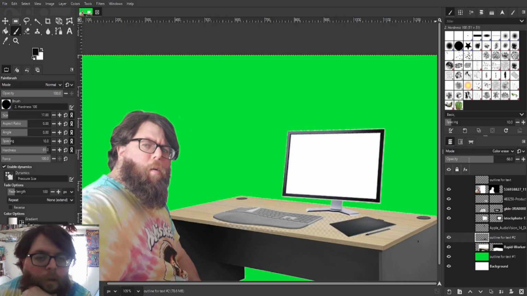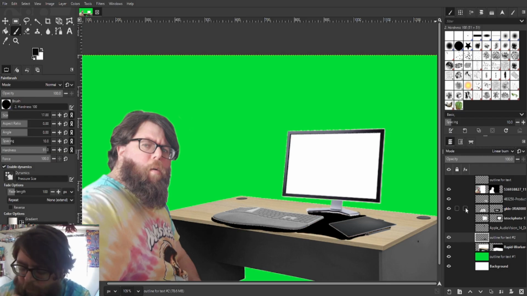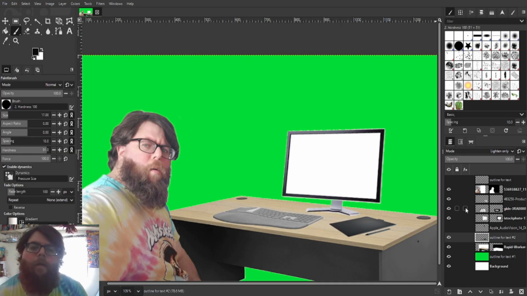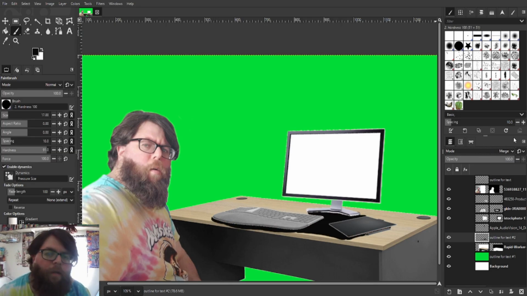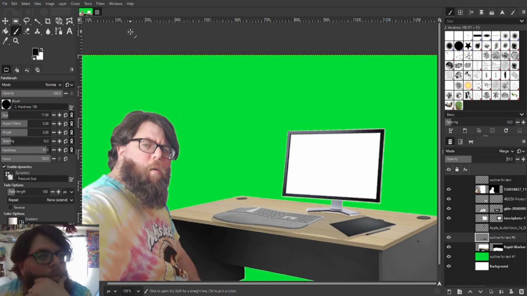So we've got dissolve, we've got erase, merge, split, light only, screen. You want to have a look. Screen's kind of there. It's not really the one we want. You're going to find the right one that you want to use. So you've got linear burn. I think I need to use the merge, possibly, because it adds a little bit different texture when you start lightening it up. So we're going to come in here, start reducing it down a little bit so it's not so drastic, but enough to emphasize that we've got a shadow from this space.